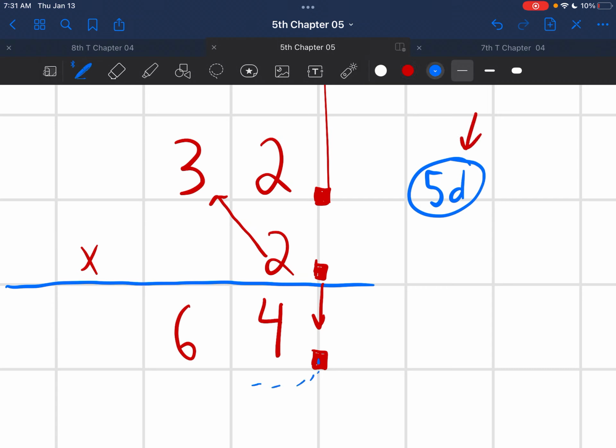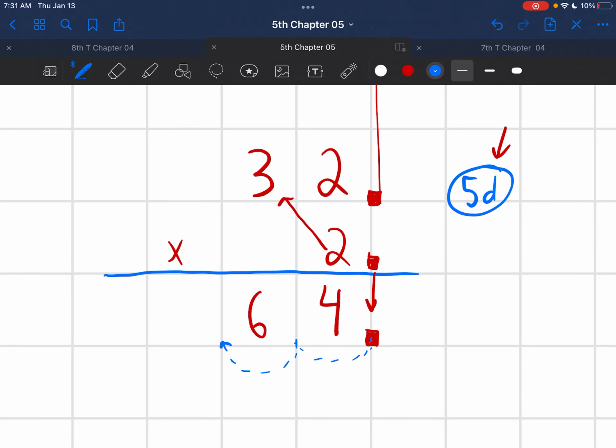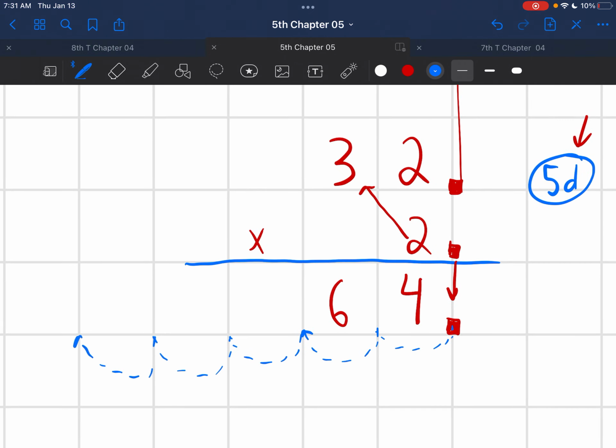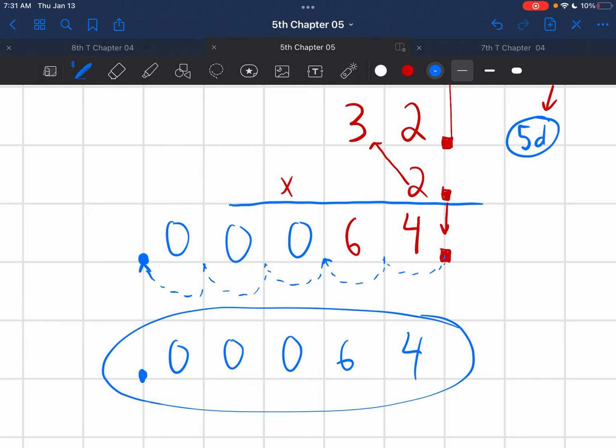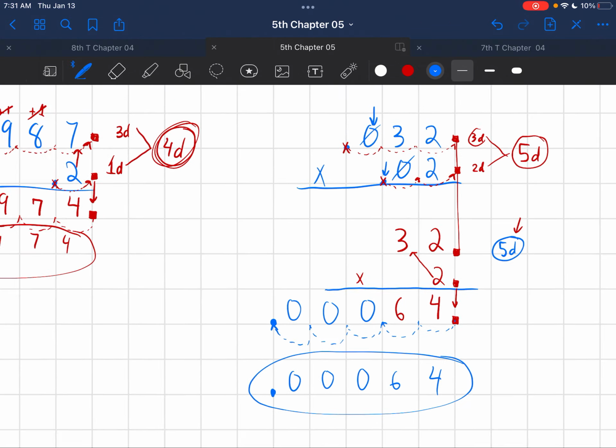Now, here's my question. How many decimals do I need to go back? I need to go back 5. So let's go 1, 2. All right, and I have to go back 5. So that's 2, 3, 4, 5. And what goes inside of my empty bunny hops is going to be zeros, like this. So your answer, I'm going to rewrite this problem again. Our answer is 0.00064. This is why it's very important for you guys to use graph paper for today.